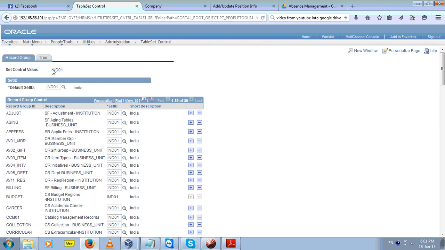Then how did PeopleSoft identify that it has to control the data access in the department table with the business unit? I mean, the business unit should be the controlling factor. So how does it identify that?